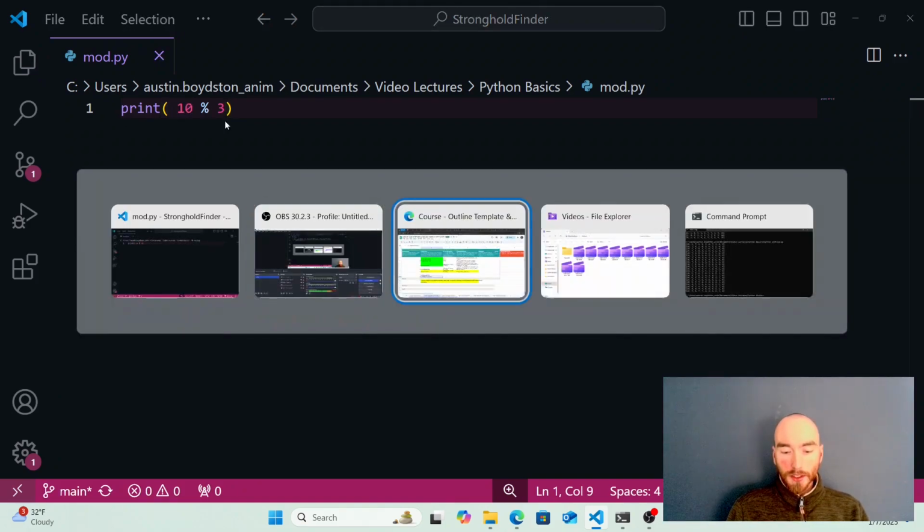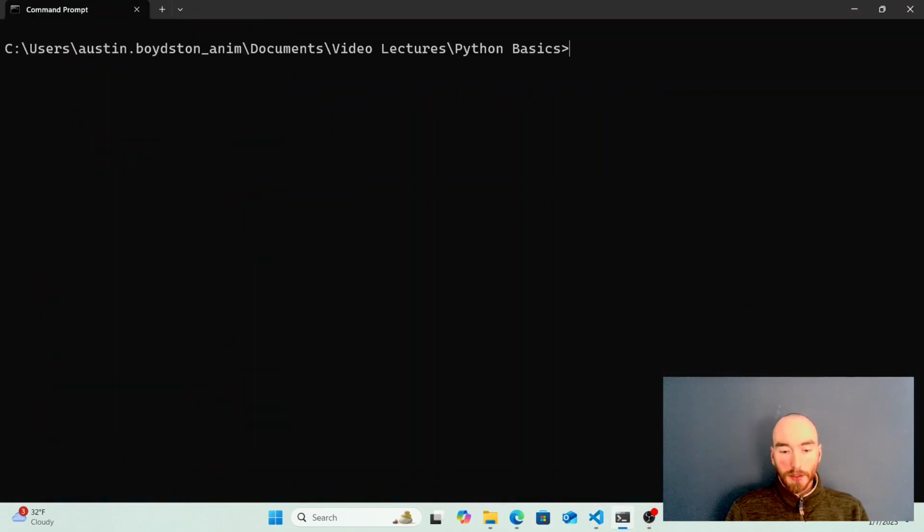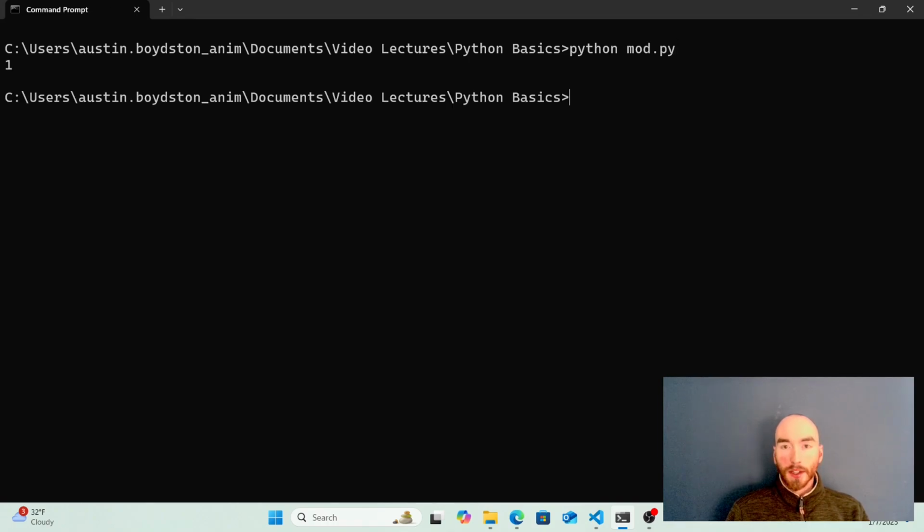Let me just clear this out real quick and run that. Let's do Python, and this file is called mod.py. That's what I created. You see the result here is 1. Think about when we divide 10 by 3. How many times does 3 go into 10? The answer is 3 times, because 3 times 3 is 9.